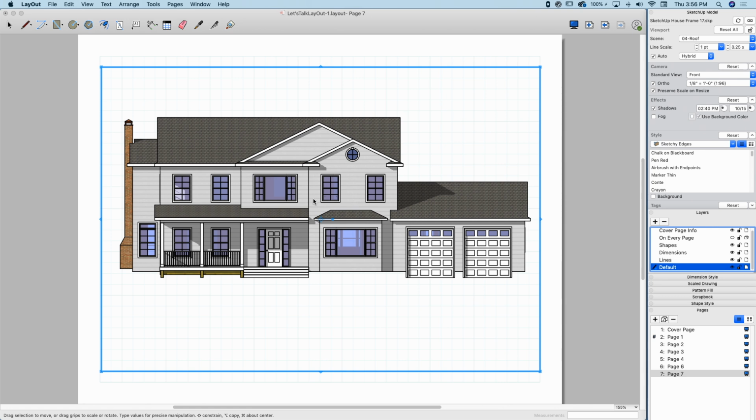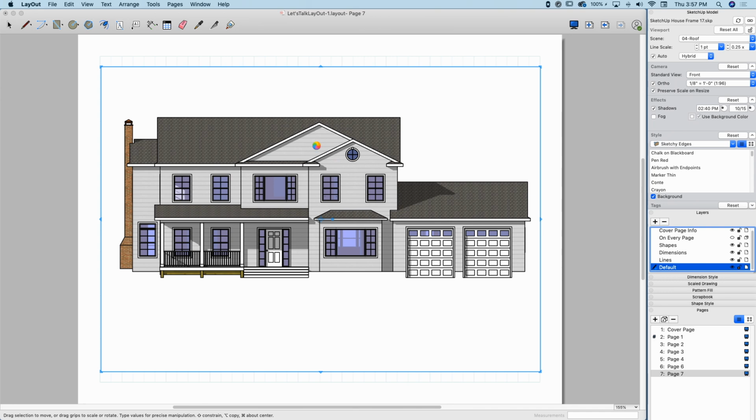So let's look at what's in here. Something important that I want to make sure I have turned off is my background. If that is turned on, then it's going to fill all the space inside the viewport with whatever my background is. My background's just a plain white. So you can see my grid disappeared because my white background's covering it up. So I'm going to turn background off.